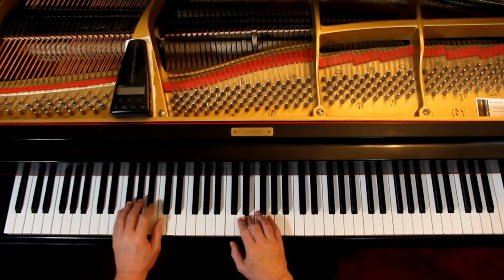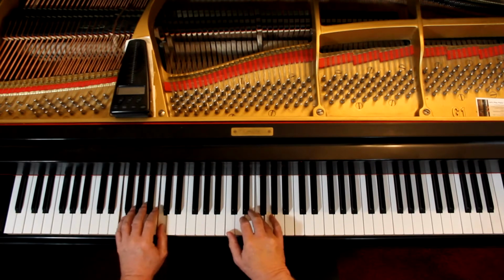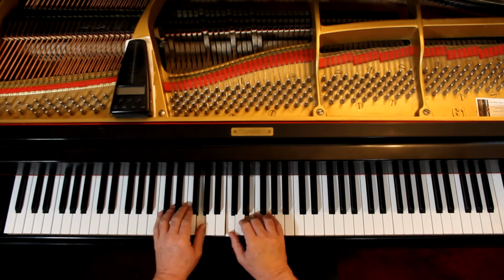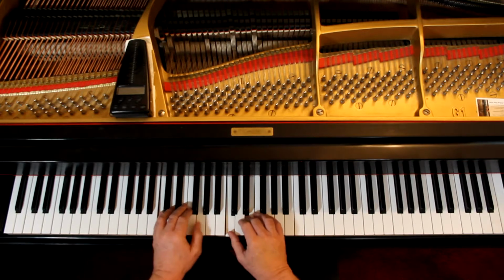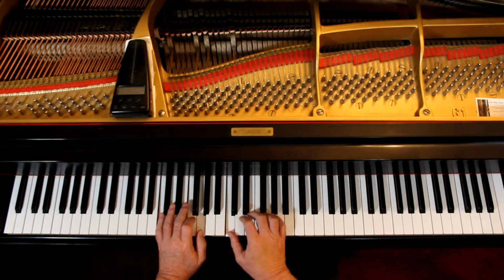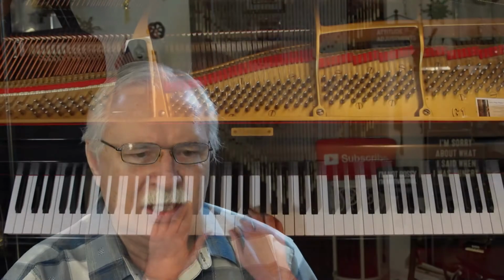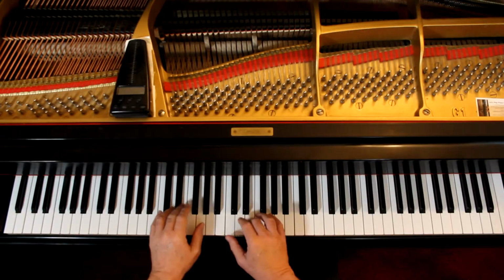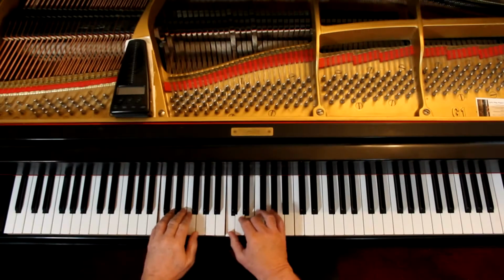Here you just move up. That's fine. And move up again in the left hand. Now measure 8. 1 and 2 and 3 and 4. So beat 4 is the 8th note after the 16th note. So again, take out the tie and just play all the notes. That's really what it is, except you're just tying that note together.